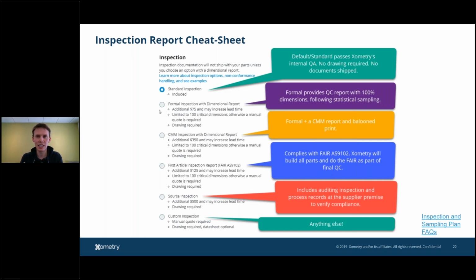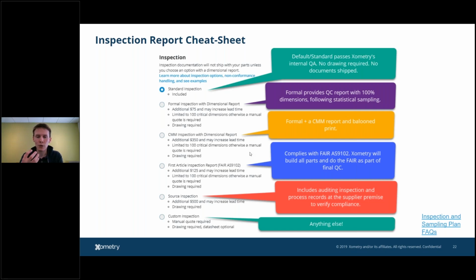CMM, like I mentioned, so if you have surface profile, or say you have over 100 dimensions, even if they're linear dimensions, it may be worth us setting up a CMM program and doing that to get the dimensions that you're looking for, and we're going to actually balloon your drawing and get you a CMM report out of that. This is also a terrific option when you think about moving towards a semi-production environment where we are going to be repeating the work and making sure that you get a consistent report back to take a look at all our dimensions and true digital readout.